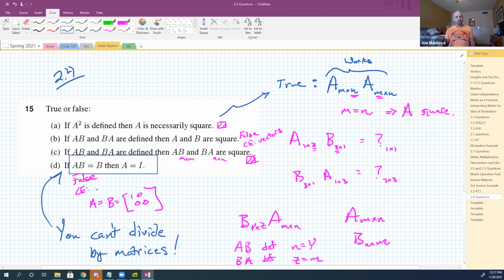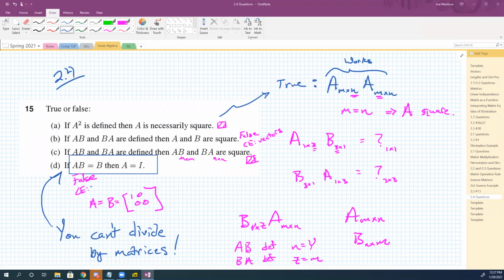Why can't you divide by matrices? Like, why can't I divide by matrices? What is a matrix at the bottom? What is a matrix, other than a box filled with numbers? Kind of like a vector. Okay, that's fair. Yeah, a vector is certainly a matrix. You couldn't hope to divide by a vector, right? Okay, that would be actually really good intuition.